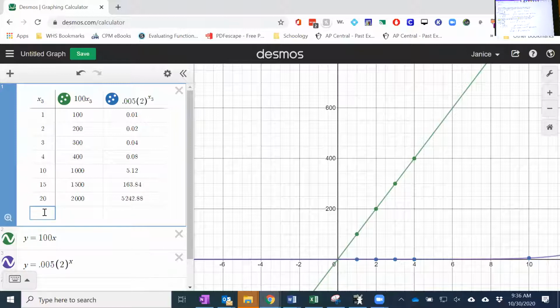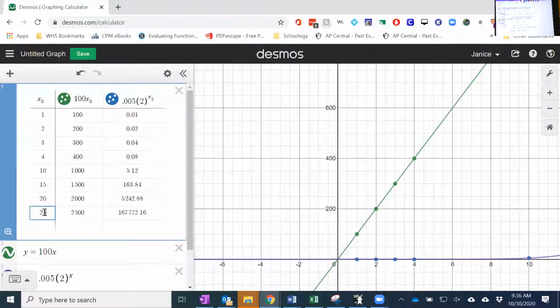If I keep going, day 25, this is 5 weeks into your job. Job one is going to give you $2,500 for the day. I mean, that's a great salary. I'm not going to scoff at $2,500 for a day's work. That's an awesome salary. But take a look at option number two. You are now earning $167,772 for the day. And then that's just going to keep increasing.